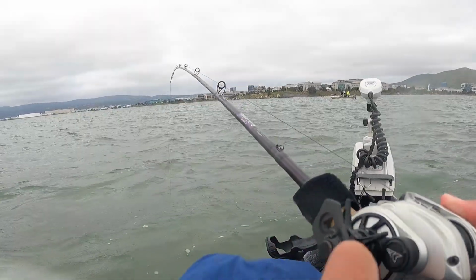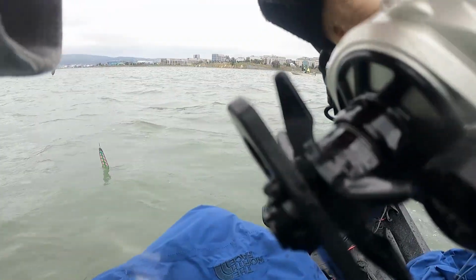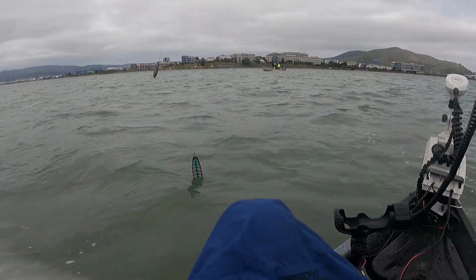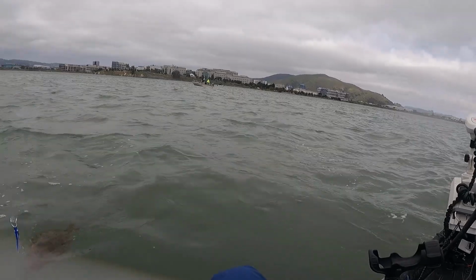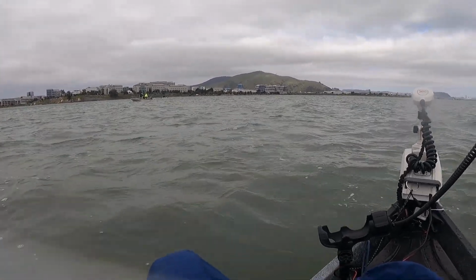Fish on, baby. It doesn't feel that big, no. Oh, snap. It's a small halibut, small halibut. No net, no net. It's a tiny halibut. Dude, I felt it hit. Oh, on the hoochie. Oh, I snagged him kind of.